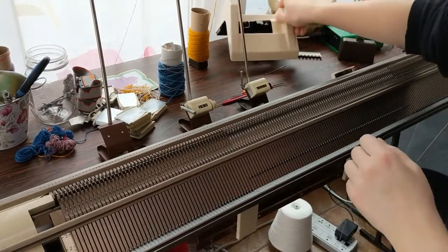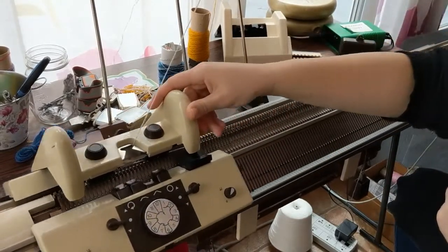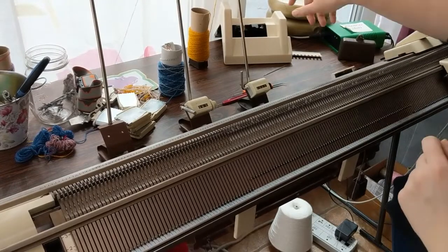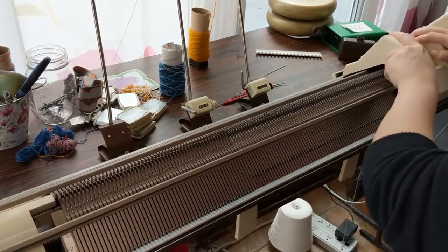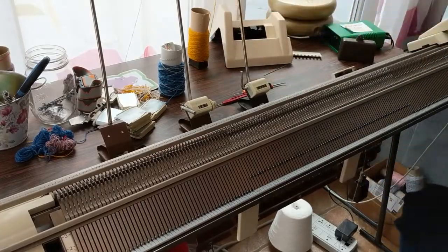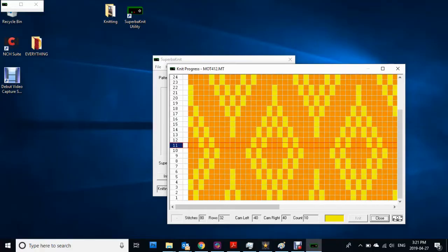I just repeated the process a couple more times to get a nice piece of lace going. It is fast to build up — a lot faster than some of the lace patterns I used to do on my Singer 360, where you're doing hundreds of passes with the lace carriage before you actually knit a row or two. It does seem to go much faster on this machine. For those curious, this is what it actually looks like on your computer screen when you're knitting. When I knit a row, it moves the carriage to the left and then back to the right. Here I'm transferring a row, and obviously that does not affect the cursor, so you don't have to factor that into your pattern at all.